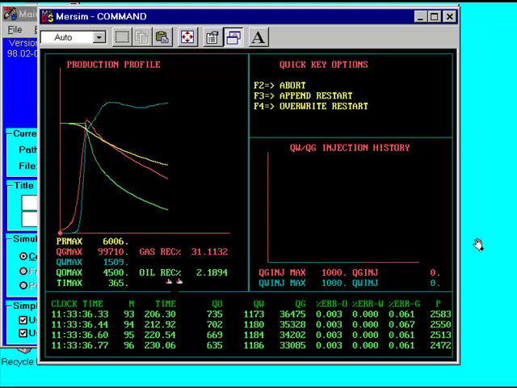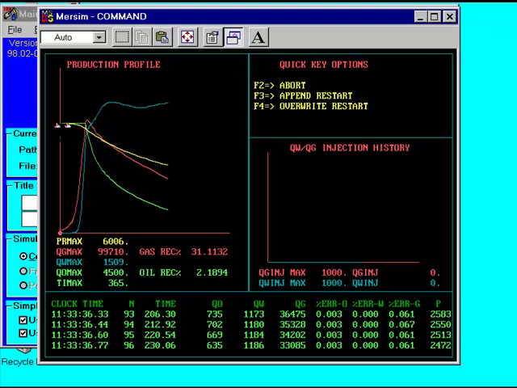In this area, you see the recovery factors, which would be changing as the model progressed. If we had injection in this study, we would see the injection profiles in this area. And across the bottom, we see a one-line summary describing what the model is doing as the model progresses in time. These would be scrolling up the screen.